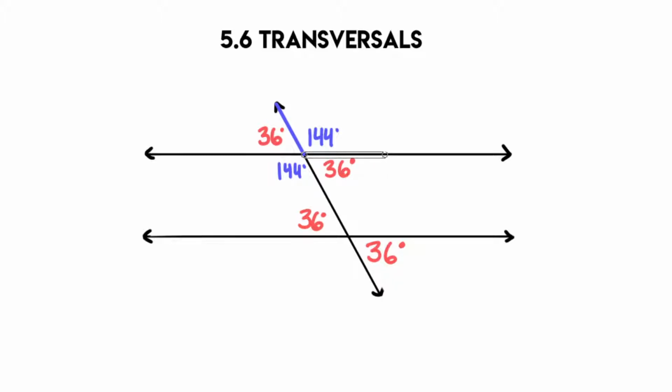So if I grab this blue angle, my 144, once again, I can slide this away. I do know that this is still 144 degrees. Cool? And again, I'm translating this just like we translated the other shapes. This is 144 degrees. I'm going to translate this down here. And look at that. It happens to fit right down here, the 144. So I know that this is also 144 degrees.